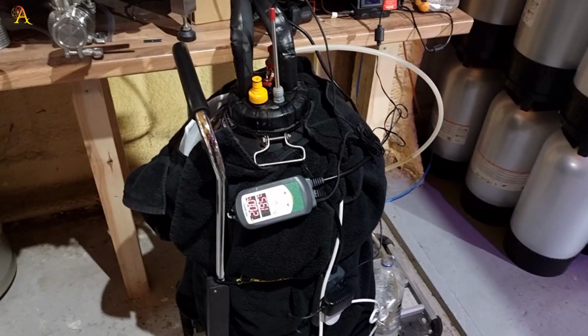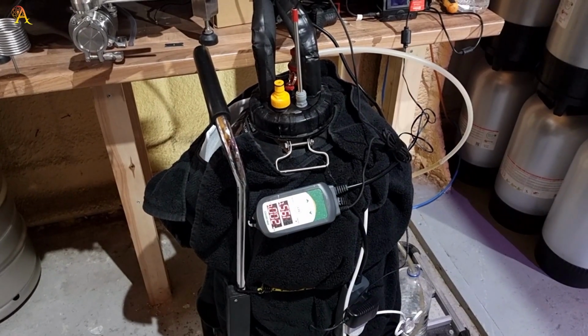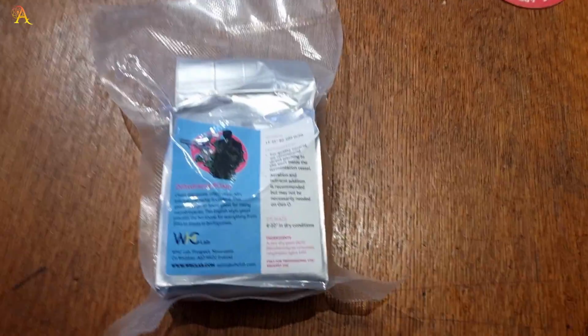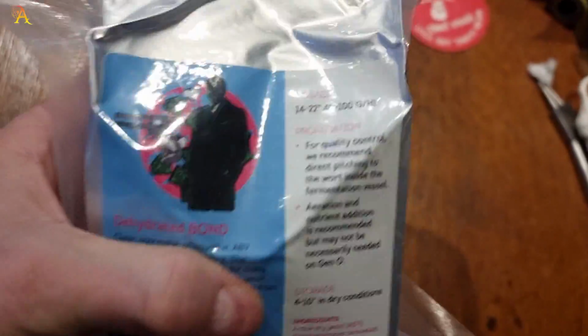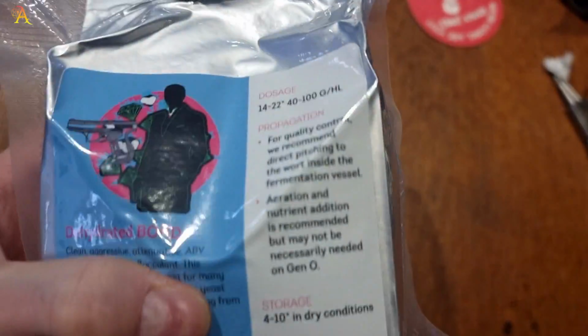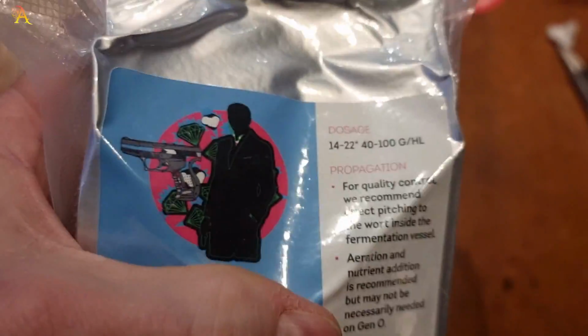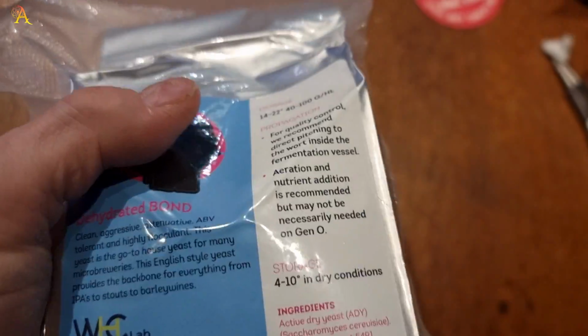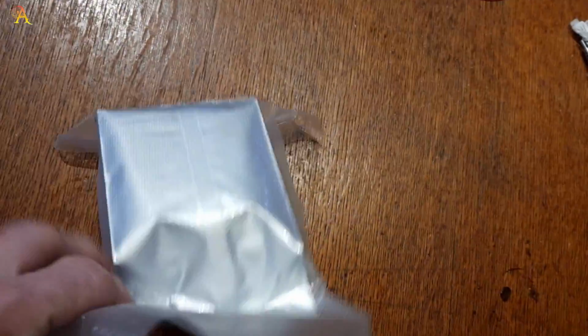Right, anyway, back when there's something else to video, because it's late, I'm hungry, and where is it? I'm having a drink. This is the next day. So I made a rehydrated starter. Well, it's not really a starter. I rehydrated 50 grams of this Bond yeast and then vac packed it again.